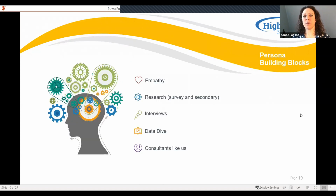And really think through what drives them and what they're looking to achieve. You need to put on that hat and think through that lens. Research. I know associations have tons of research. So member needs surveys, member assessment surveys, customer needs surveys. You can tap into that research to start collecting this information and rounding out your personas.